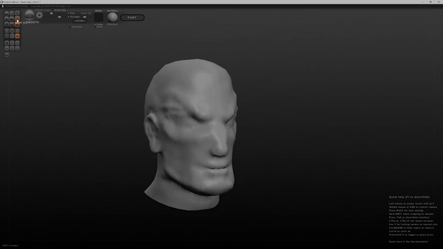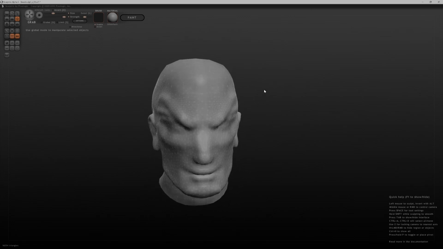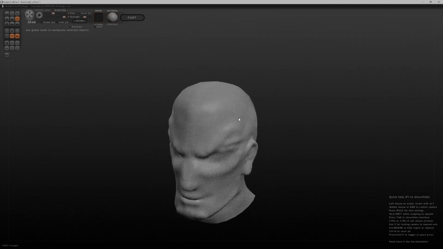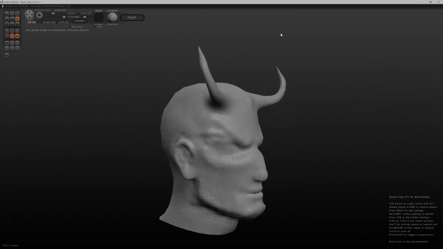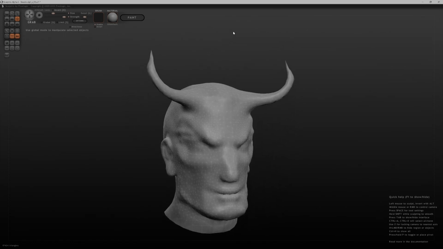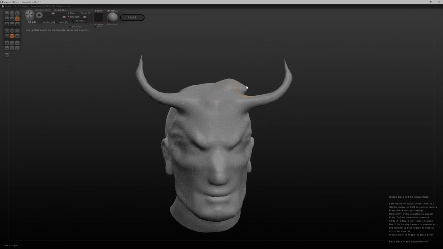But let's try grab, because grab's super fun. And this is what makes Sculptris unique, the subdivision being dynamic. So I'm just going to give him some crazy hair and some horns. I'm going to start right at a fun angle right here that I can grab, and I'm just going to pull. You'll see it adds triangles and subdivides while you're pulling out, which is super fun. I'm going to turn off symmetry. We lose symmetry, it's okay. I'm just experimenting here. And now we can pull some hair out.